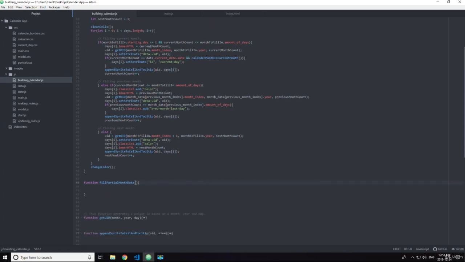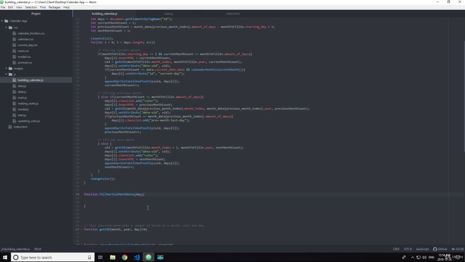Okay, so first thing you want to do is have a day, and actually you want a day and a count. That'll be good enough for starting out. So then you could say day.innerHTML is equal to count.